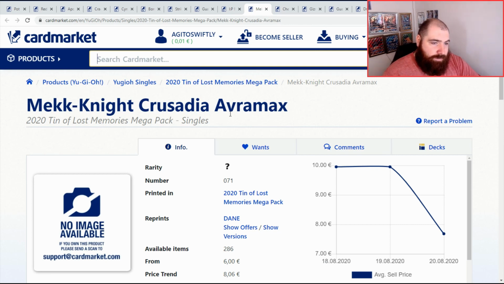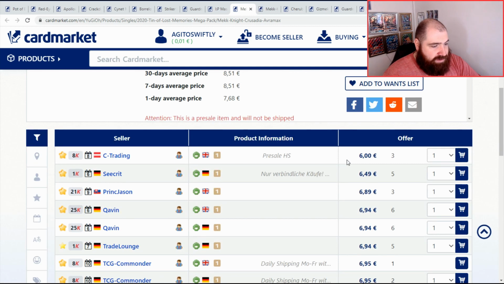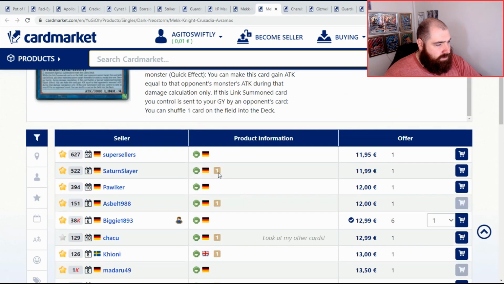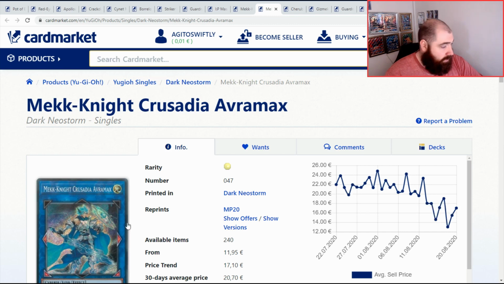Mech Knight Crusadia Avramax. My brain is so dead today, I have no idea why. Original printing in Dane. We're going to have a quick look here, see how much his price point is as well. Cheapest in English is 6. Fantastic price point. Now, I believe this is going to be an Ultra. And then Crusadia here is 13. So, yeah, price has come down considerably. There you go, it was literally a month ago, 23, staying around that price point for a while, and I think people have obviously realised, because they knew it was coming, has come down in price.